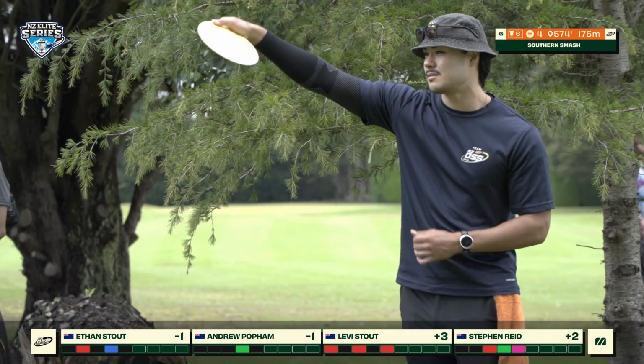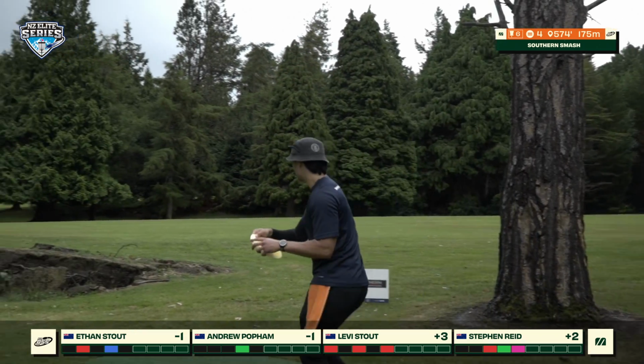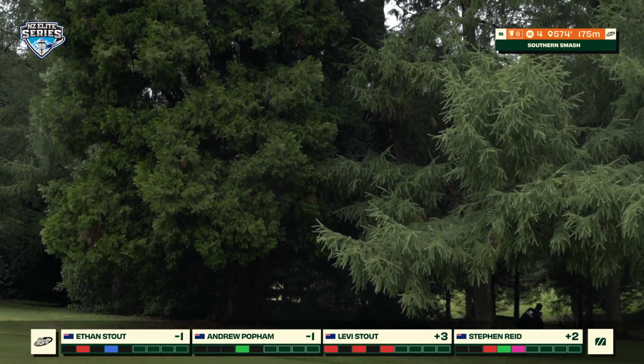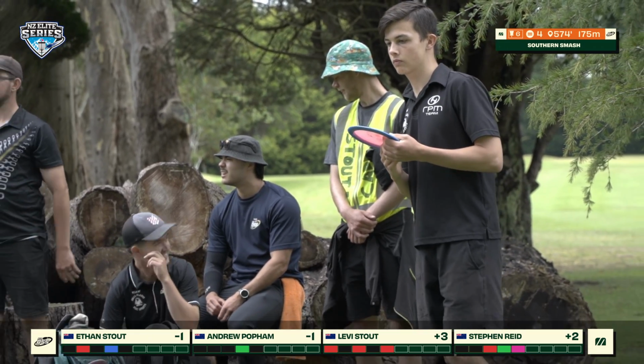And that's what you're looking for? Yeah, that's the landing zone right there. The only way you can really get further up is if you try a roller, or as Maxime here was showing us in practice, and Andrew's going to try this big spike-iser. Yeah, and he's pretty okay there. That worked out alright, yeah.